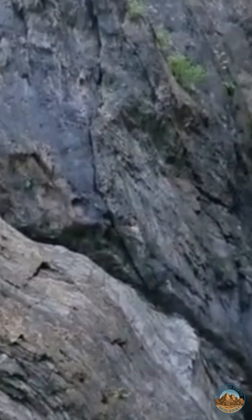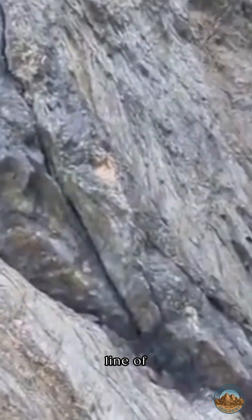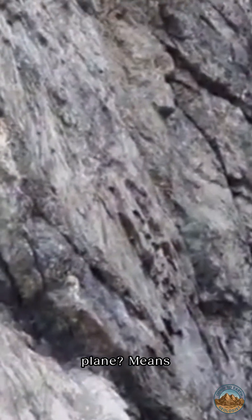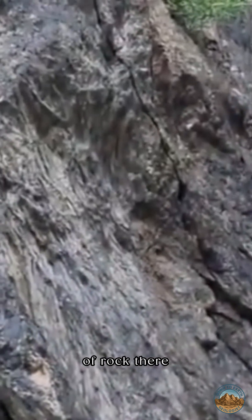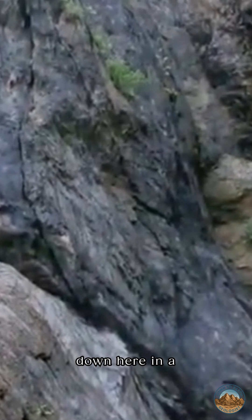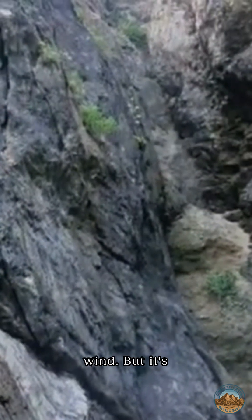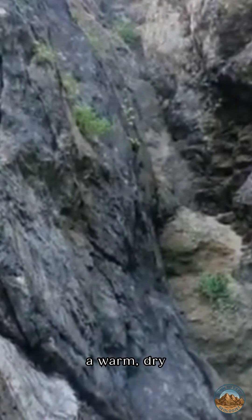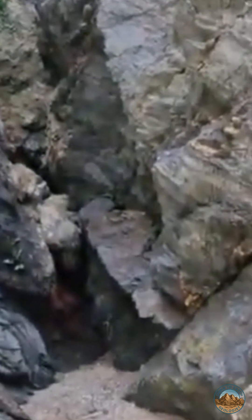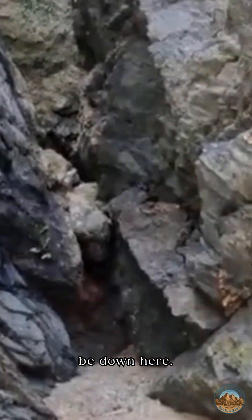There's another big lump there — look, can you see that big line of weakness parallel to the cleavage plane? That means there's an entire sheet of rock there ready to fall off. I certainly wouldn't be down here in a storm or if there was a strong driving wind, but it's a warm dry day today, probably about the safest possible condition to be down here.